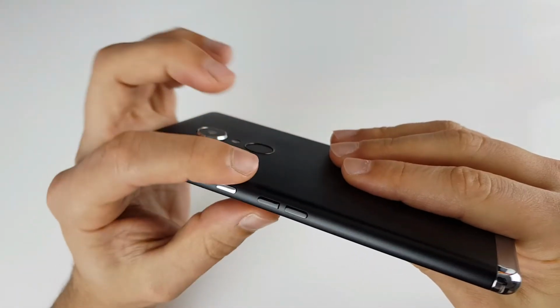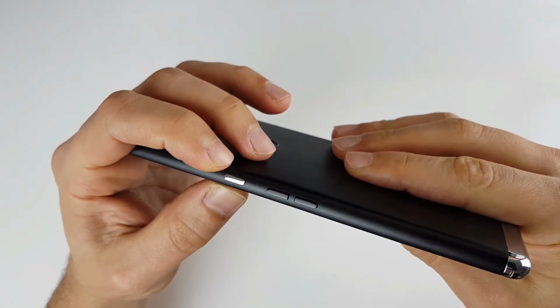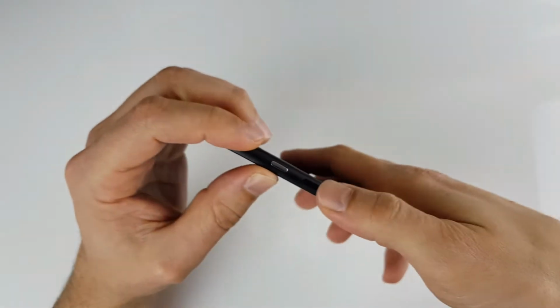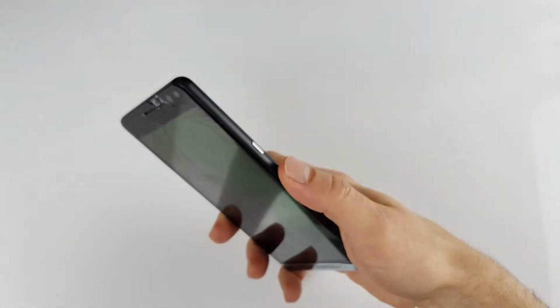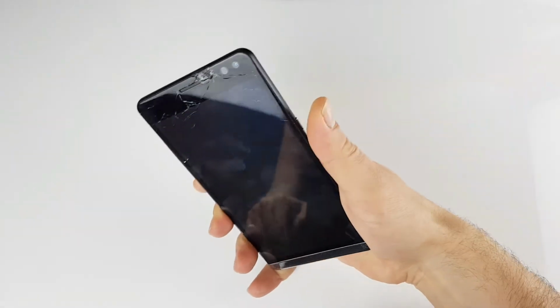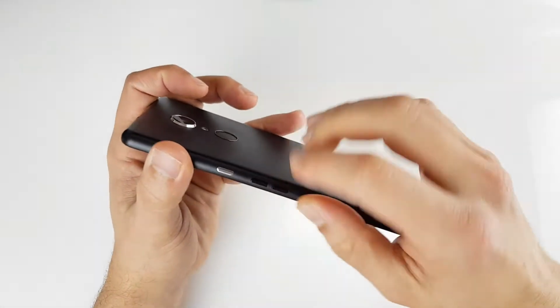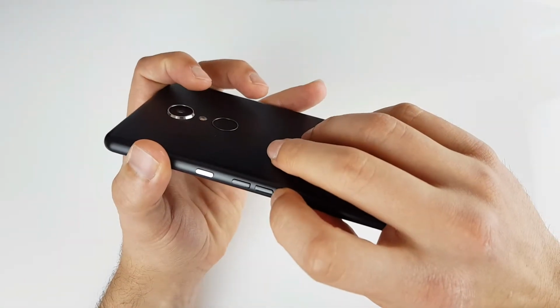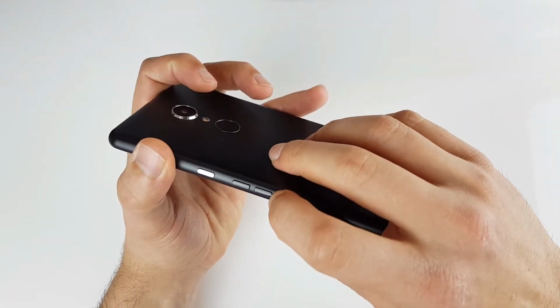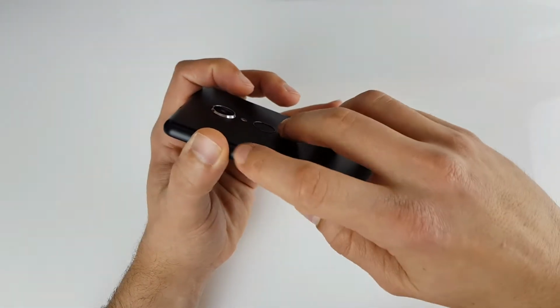Now on the side of the phone we've got our volume buttons as well as the power button. I think that they're in the incorrect order because usually when you hold your phone like that, your finger rests on top of the volume buttons instead of the power button, so it's a little bit of a stretch to press. And the other thing I don't like about the buttons is that they're a little bit sharp, so every time you're taking it out of your pocket there's a chance of something getting in the way of these buttons.